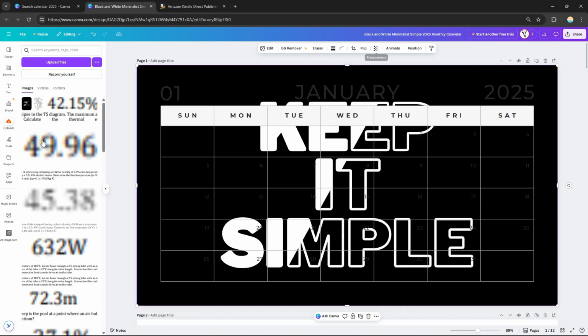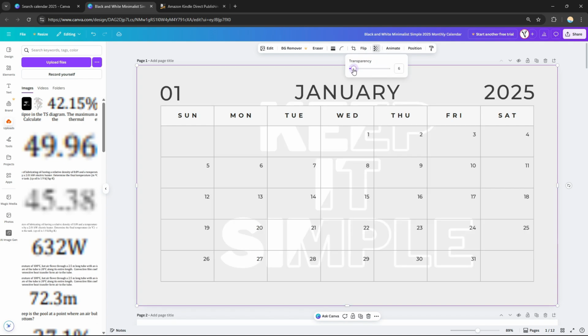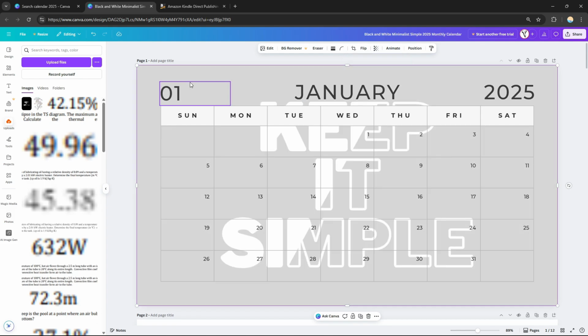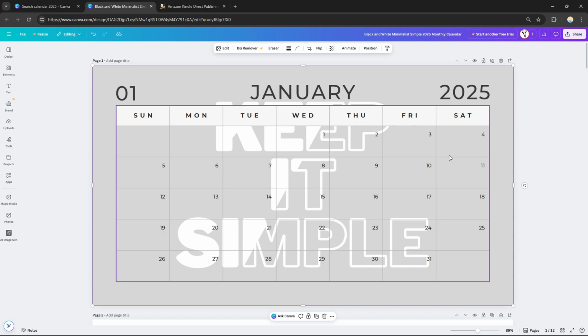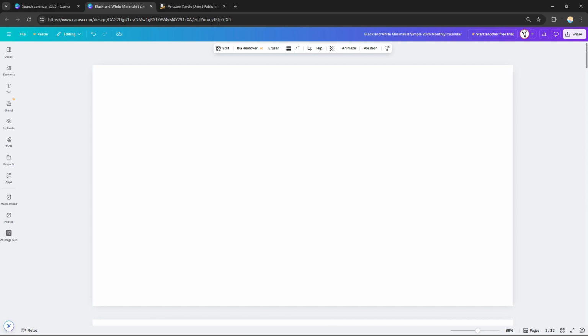For example, like this, I add an image, and let's say we decrease its opacity. So that's it. As you can see, it's already different compared to the original template, so I can sell this. So yes, keep making changes right here on the template that you use, and that's it, you're done.